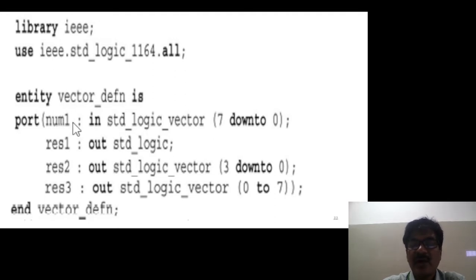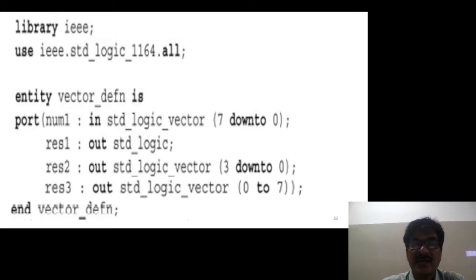First one is num1, number 1. It is at the mode in, so that it is input to the digital system. It is declared as a vector through standard logic vector. Standard logic vector is a predefined data type.